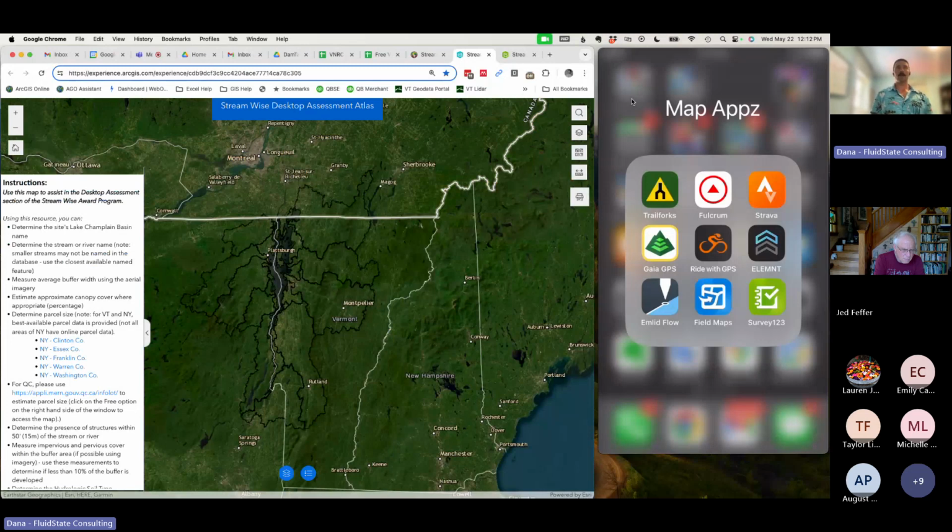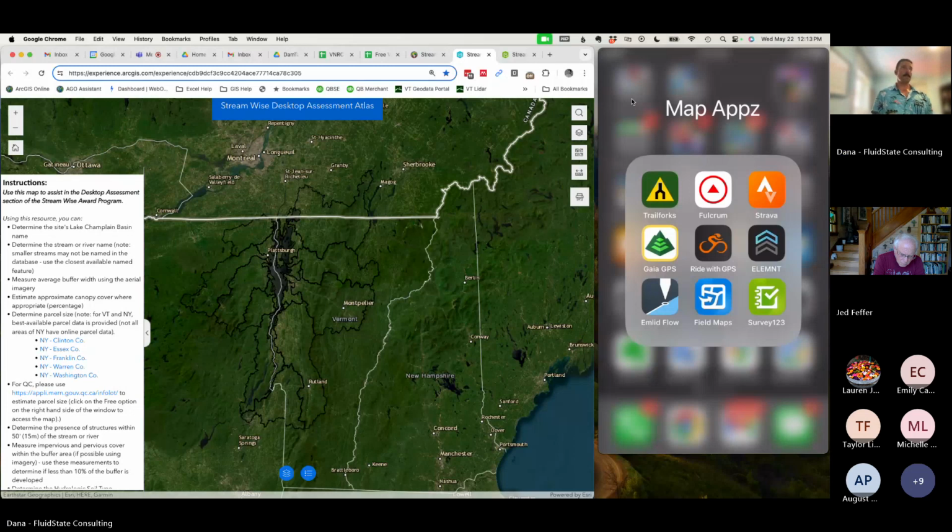That's not going to work the same way this year. So what I'm counseling people to do is have the atlas open in a browser window like this, and then the app can be open on your phone or your iPad or something like that. So that's kind of the conceptual layout that you might have.